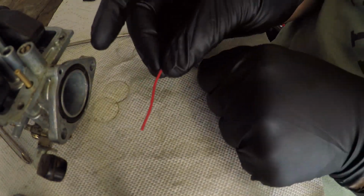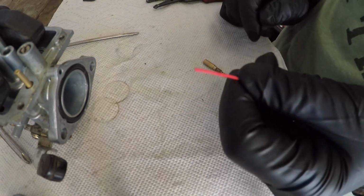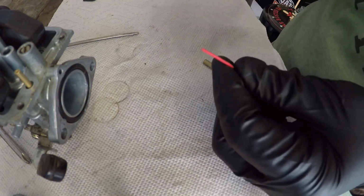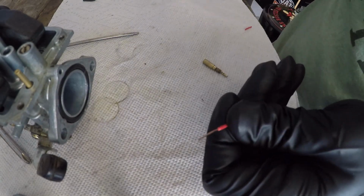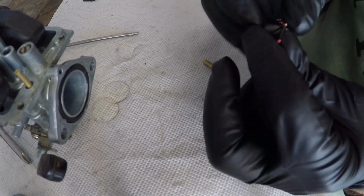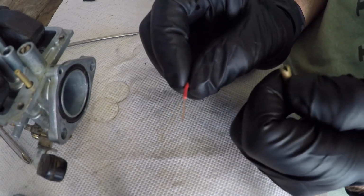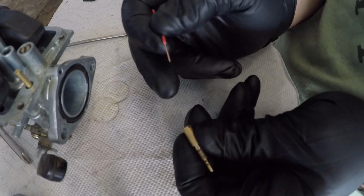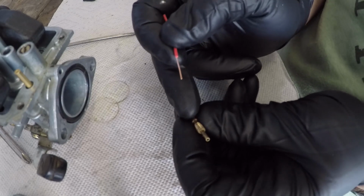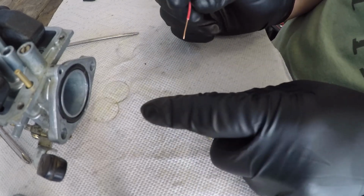So another trick here, I know some old school guys are gonna kill you for this. They say don't use wire. I have a piece of single strand wire. You can get this stuff at Radio Shack. It's not stranded, it's just one strand. The thing is, with a carburetor like this, the holes are very small, so this may be too big. But we're gonna give it a try. Generally, the fluid comes in this way, the gasoline. So I'm gonna try to poke it out the other way. I might need to strip off a little bit more.